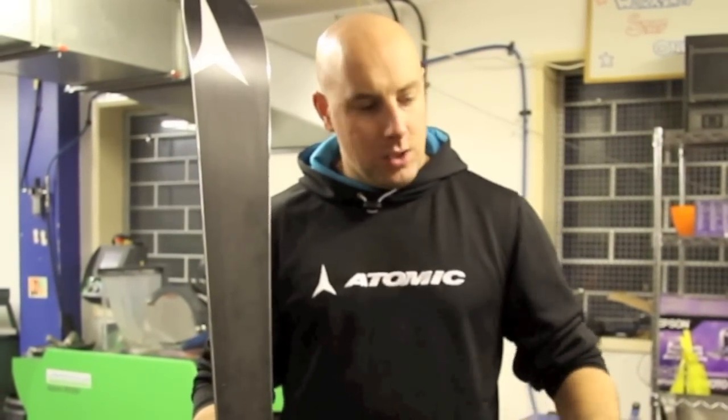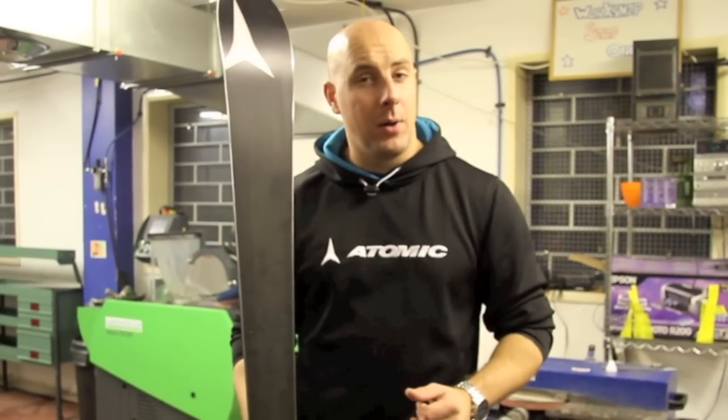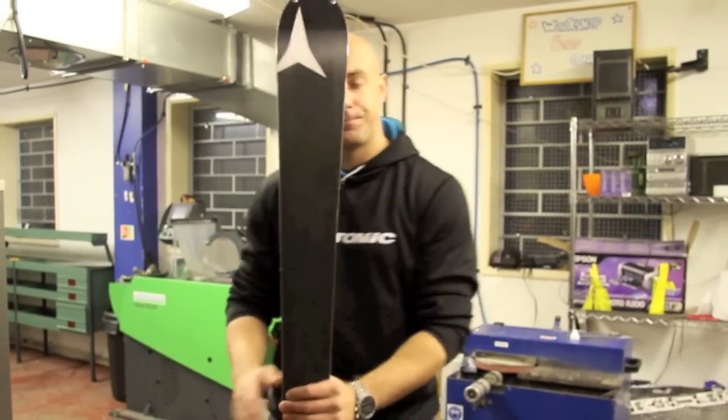Okay, so we're now at the final stage of our machine service here. We're going to wax the ski. This little machine we've got here is called a waxer, and the reason we want to wax the ski is so it runs nice and smoothly on the snow without sticking to the snow beneath it. We're going to learn more about different types of wax in the second part of this film, but for now we're going to use a universal wax which most workshops will use on your skis.